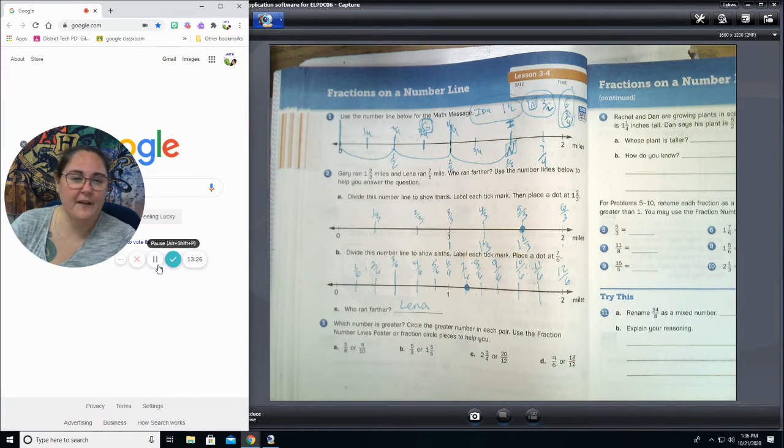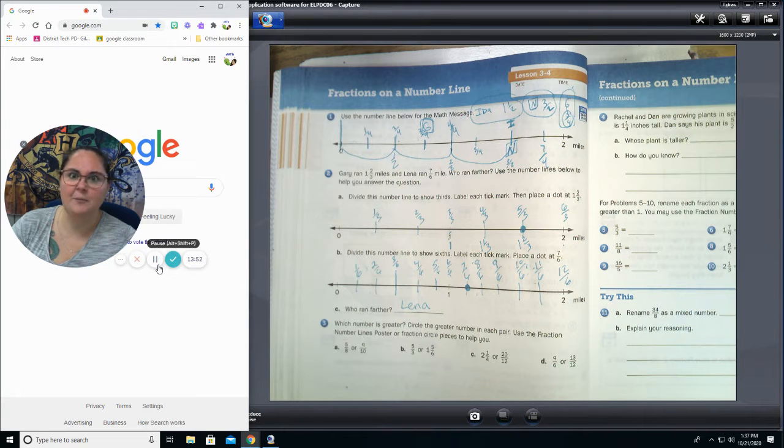We call it the butterfly method. You can also call it cross multiply. You may have done it in the past, and that's okay. It is just another way to compare fractions. Today, I want you to do it with the number line or with fraction circle pieces or butterfly method.